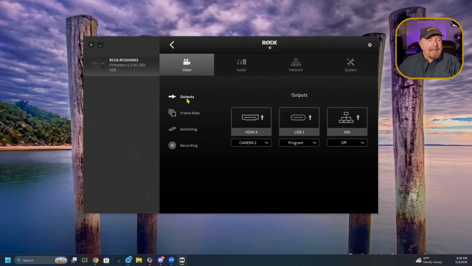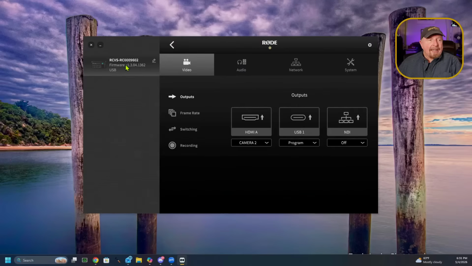And what outputs you can choose. The outputs are selected up here, and you can choose any of the inputs that you have available. I use camera 2 on HDMI, so I can see this screen that you're looking at now. USB 1 is what goes out to Zoom, and I don't have anything set to NDI, so that's basically how I program the outputs.